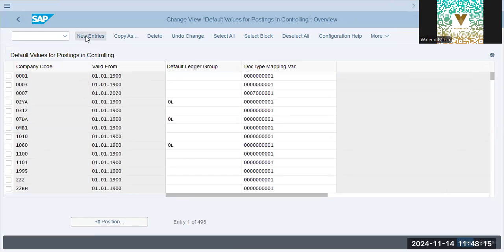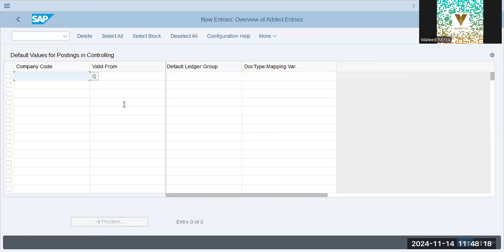Company code, new entries, PAP9, valid from 01, default ledger group 0L. And the document type variant for controlling 01. In the last step, we've seen that, which had transactions, controlling area transactions. Okay, so we are aligning ledger, company code, and controlling area documents together.